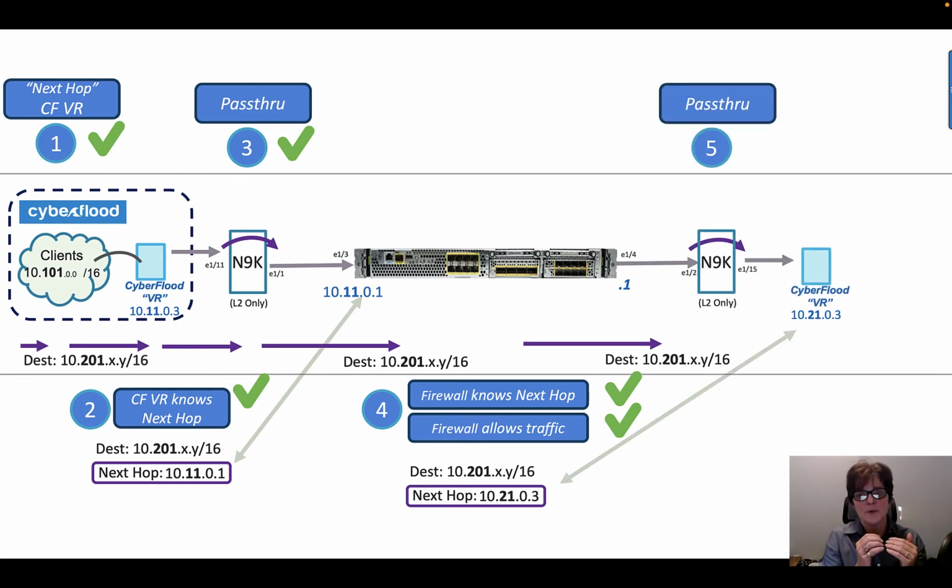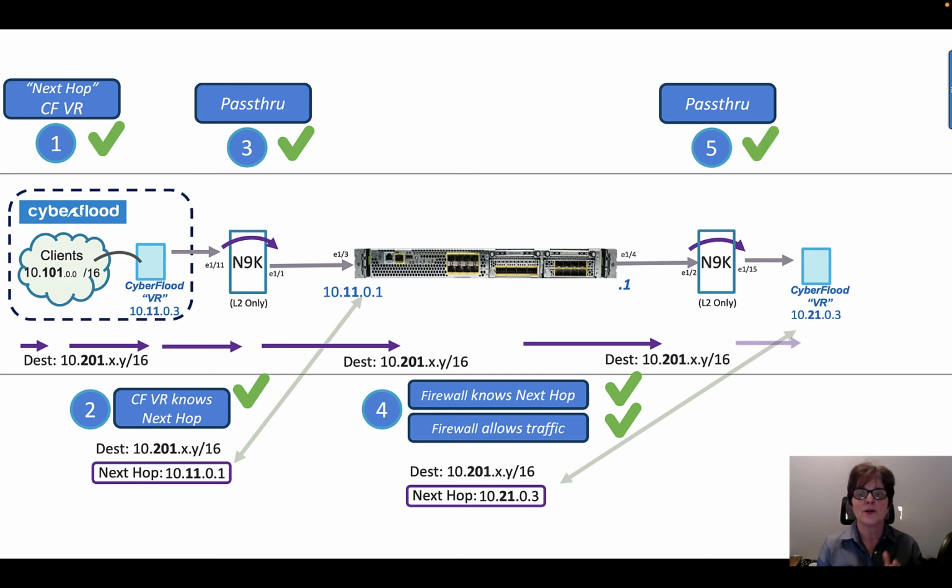Now, we know that we send it out Ethernet 1.4. The firewall knows that. And so again, it gets to a layer 2 only Nexus 9K, which happens to be the same one as I have on the client side. So we go into the Nexus 9K Ethernet 1.2, and I want to go out Ethernet 1.15. Again, same VLAN, or one's a trunk, one's an access port, but we have to get through that layer 2. So that's a point that you also have to troubleshoot.